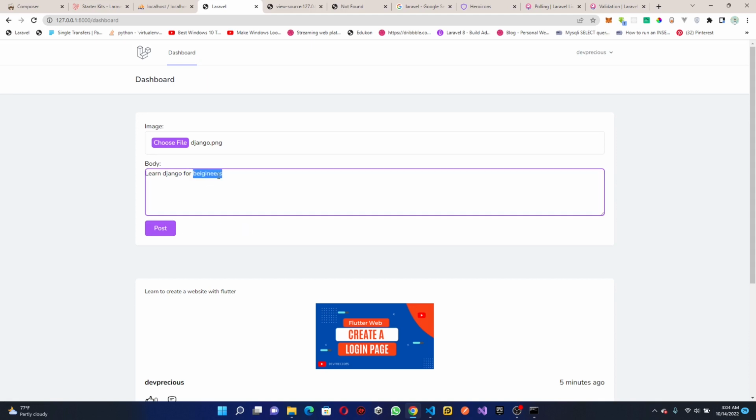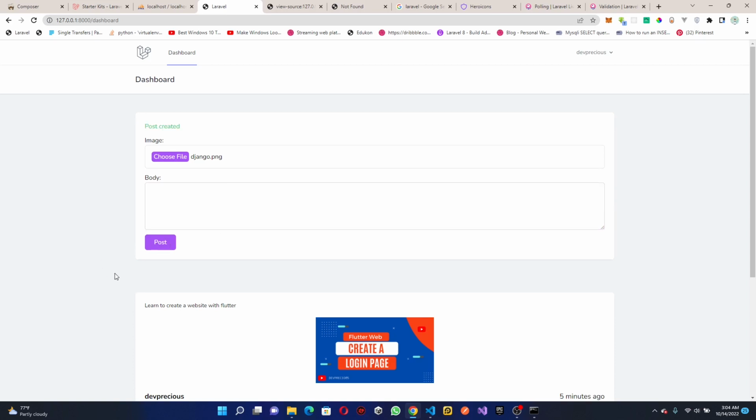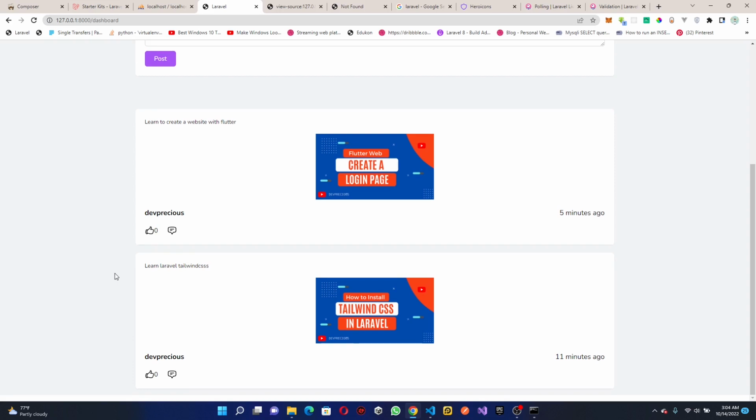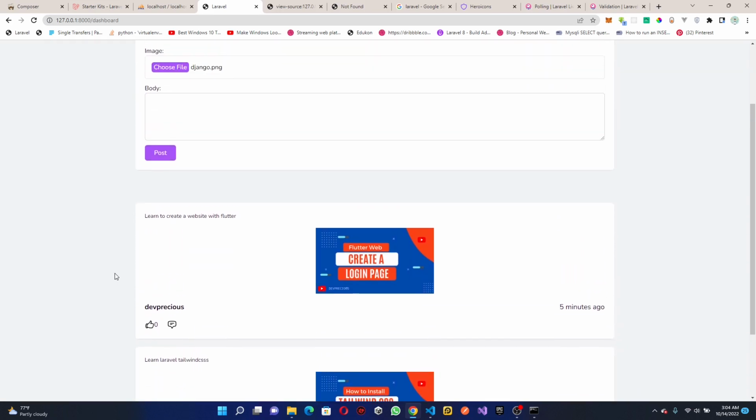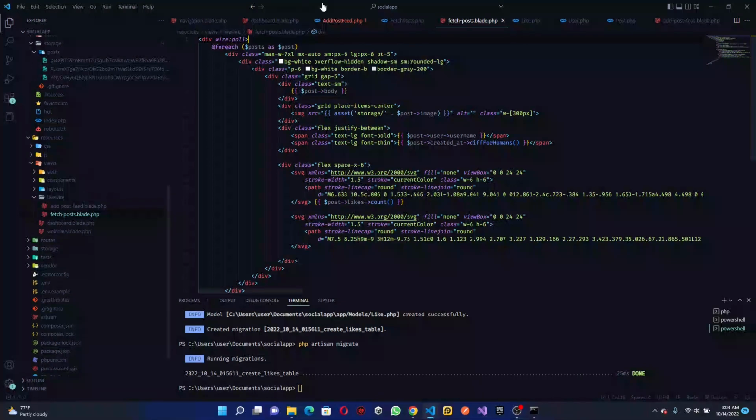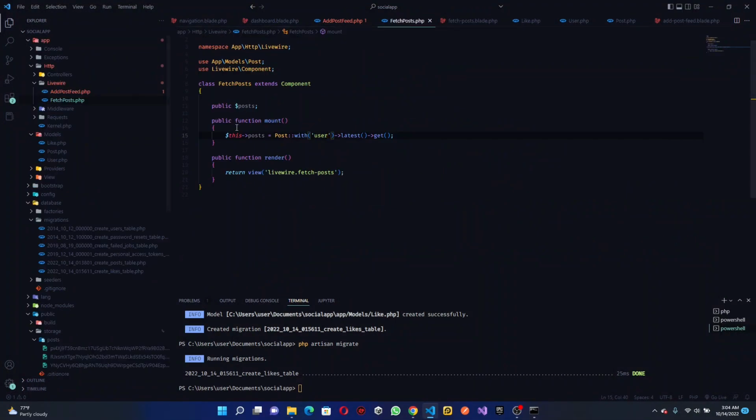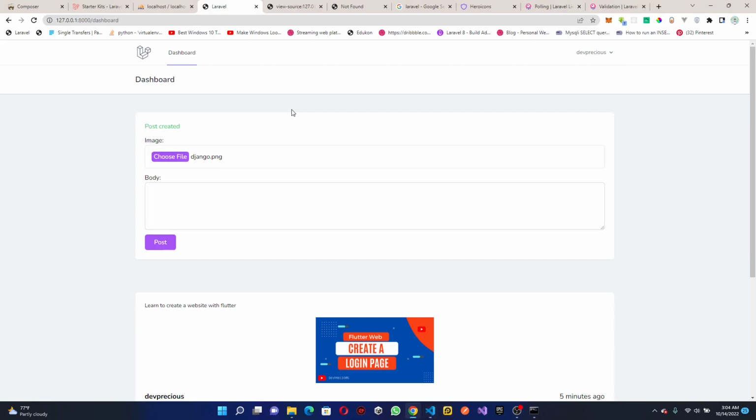Okay, click on posts. You're supposed to have the page refresh right here, and I think the reason why is because we're using mount. So basically, if I should go ahead and do posts equals to this particular post here, then I can comment all this, save, comment this one too, save everything, then refresh.